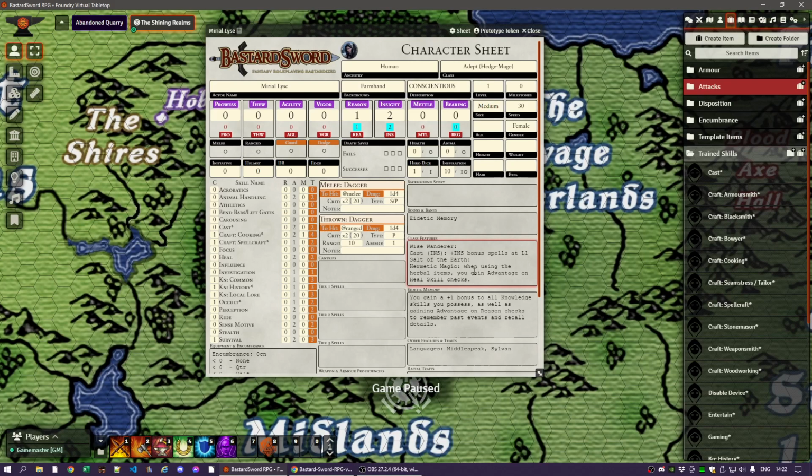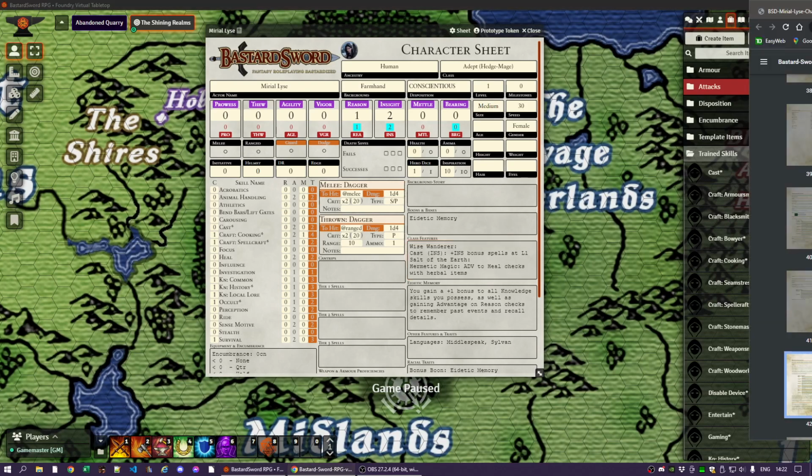So I'm just going to say ADV when using to heal with herbal items. There we go. Okay.